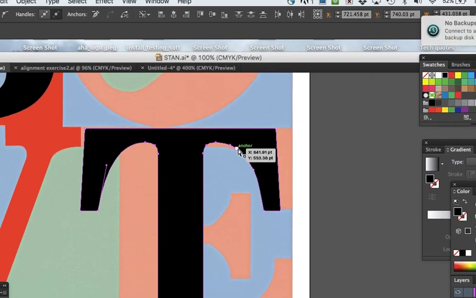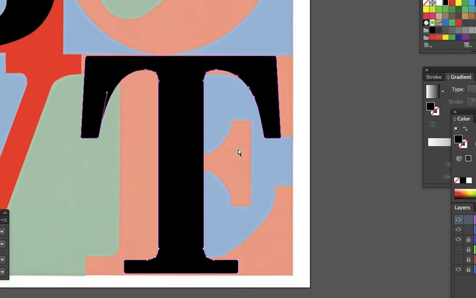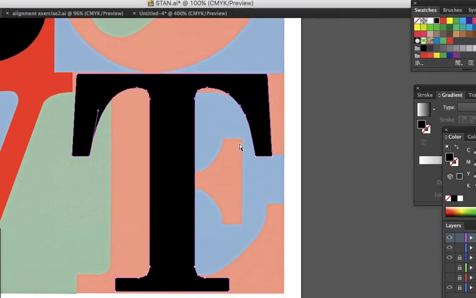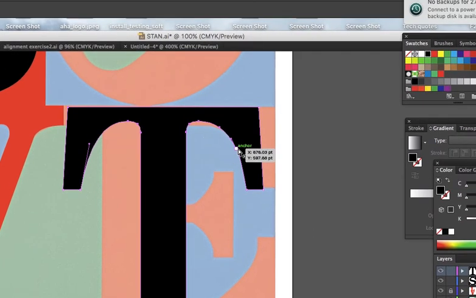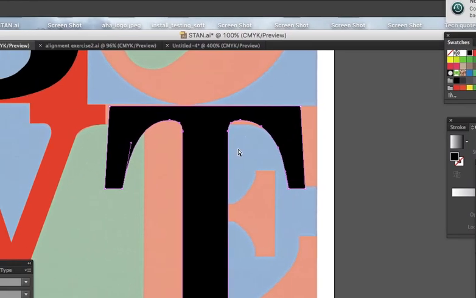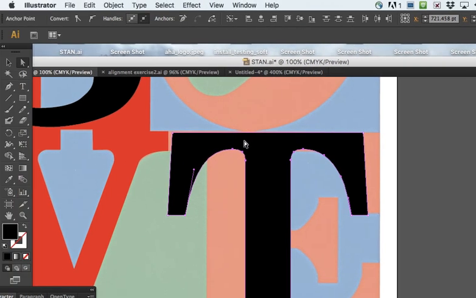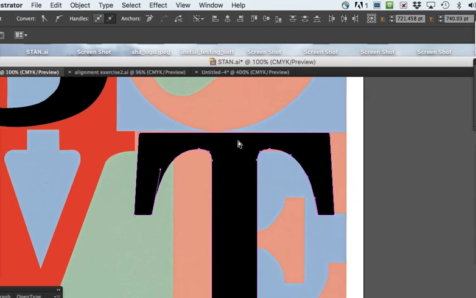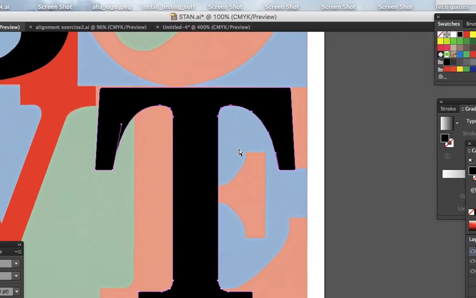Looks like I've got an extra point here, which is interesting, as well as here. All right. We're going to arrow these down. And notice that allows me to get a little thickness in here. We go a little bit more. There we go.